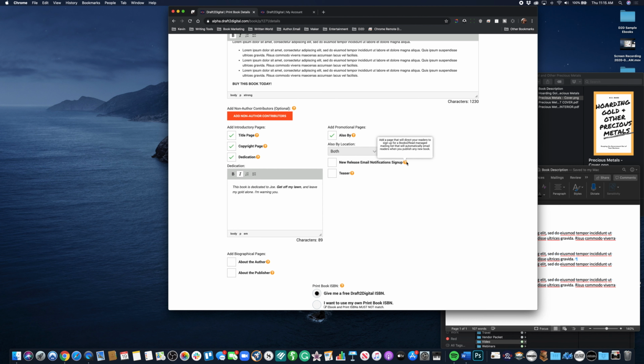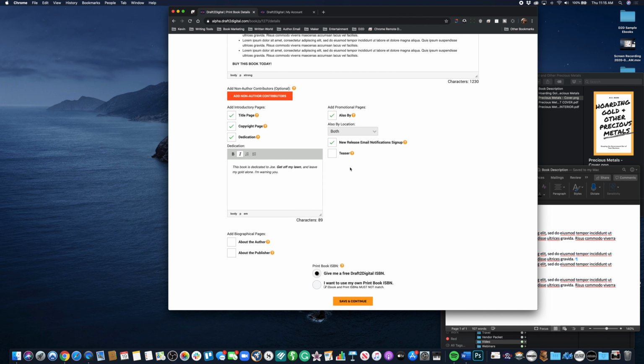So that's very helpful. You can click that guy, and when they go sign up for that, they'll get an email that tells them you've got a new book out every time you release one. So, teasers are a great way to promote one of your other books. Choose which book, and the cover and description will be added to your book automatically. Note that teasers are locked by type. Ebooks get ebook teasers only. Print books get print teasers only. So basically, if you don't have any other print books, nothing's going to show up here. But we do have a couple, so I'm just going to choose the first book in this series, which is I Just Wanted to Write.